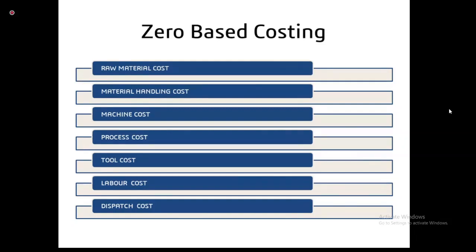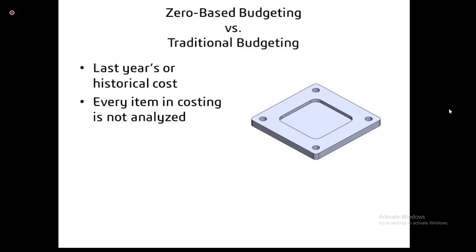So in short, zero based budgeting, which is also called ZBB, or zero based costing. When I'm dealing with zero based budgeting, it means that I'm working on the product. Whenever I say zero based costing, it means I'm working on the component. So in short, zero based budgeting is a budgeting approach that involves developing a new budget from scratch every time for the component. Now, first of all, let us understand what is the difference between the traditional process and this zero-based budgeting.